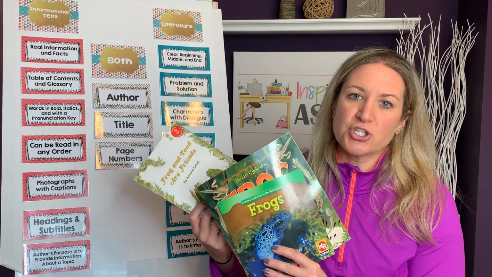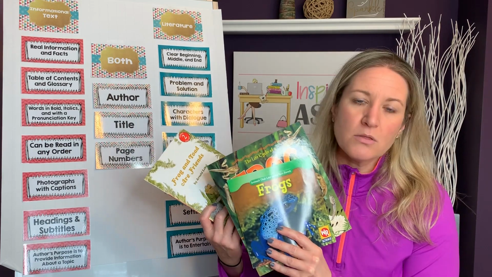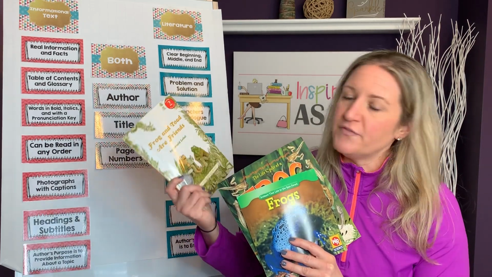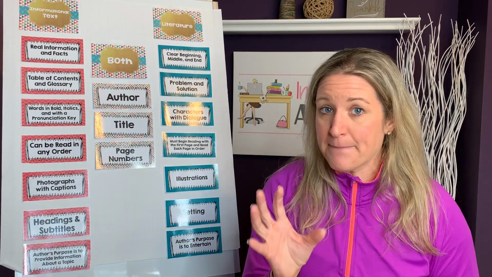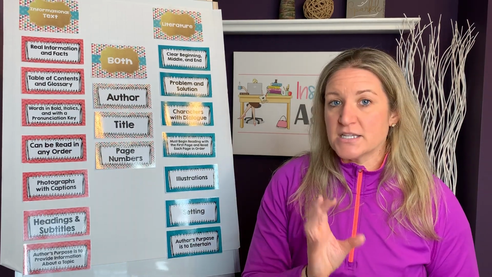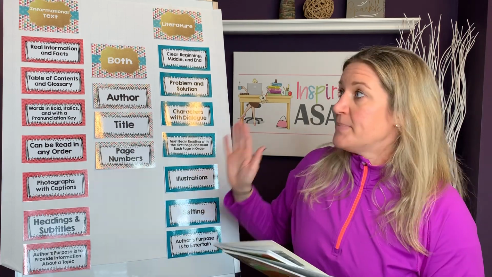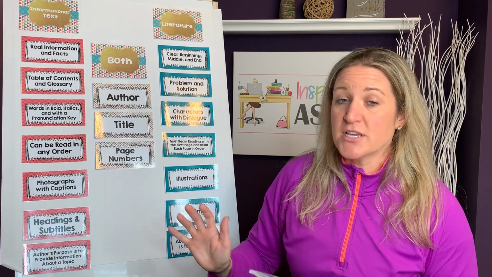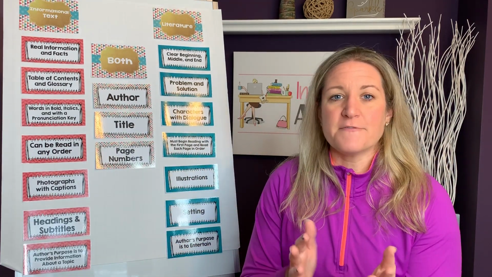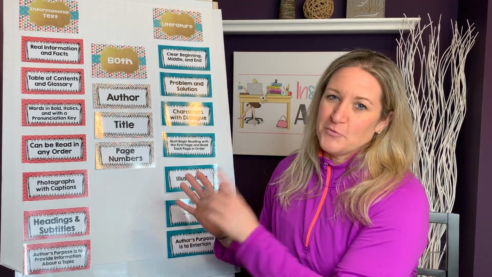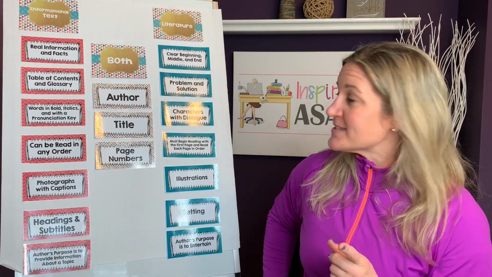So I wanted to show books that, for example, are both about frogs, one fiction, one nonfiction, so they could clearly see how the topic is the same, but the characteristics in the books are organized very differently because they're two different genres. You can certainly have a Venn diagram for that, but for the focus of this video, the only thing that fit was the anchor chart. But yes, you would absolutely be able to do a Venn diagram with this.